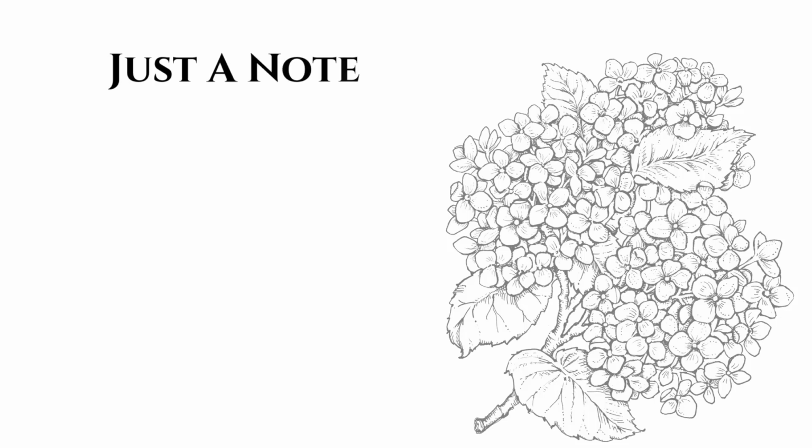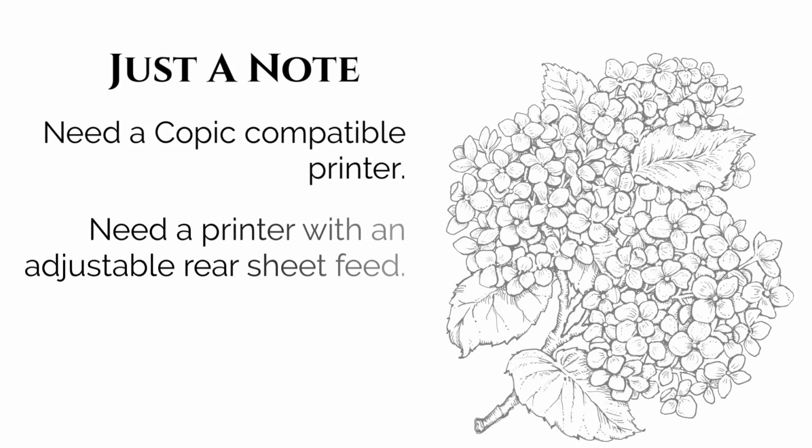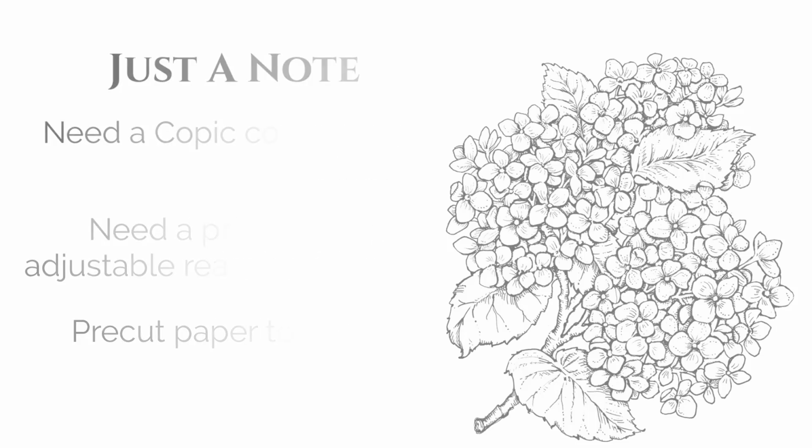I will tell you up front that this method works for me for a couple of reasons. First, I have a printer that is Copic compatible, and that's important because you don't want your printer ink to smear or come off on your markers. Second, I have a printer with an adjustable rear sheet feed, and that's also important for me because I pre-cut my paper to A2 size, 4 1/4 inches by 5 1/2 inches, before I print my images. So I have to feed the paper through the rear sheet feed when I print the image.